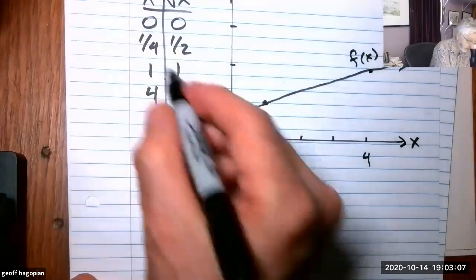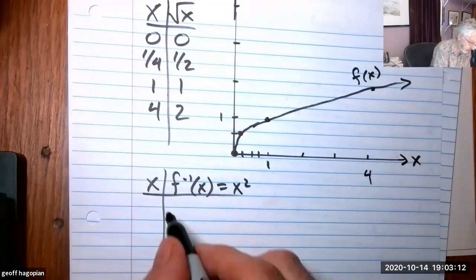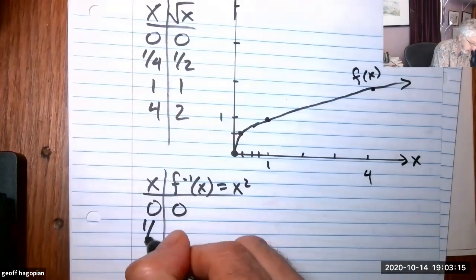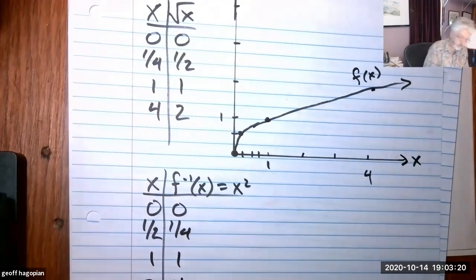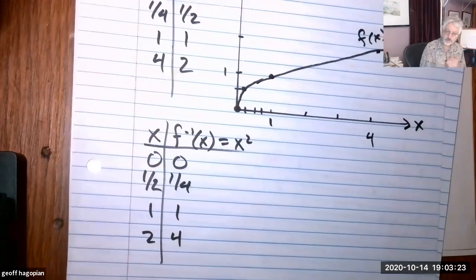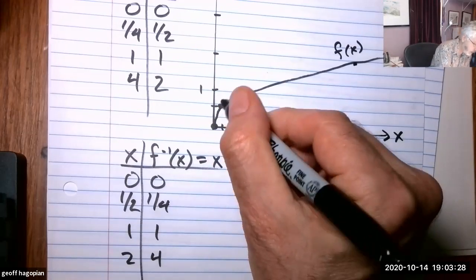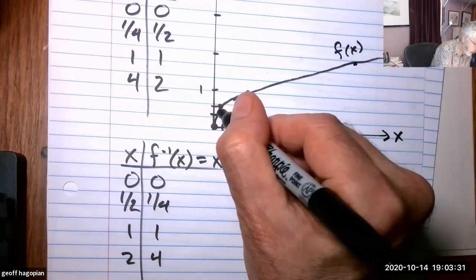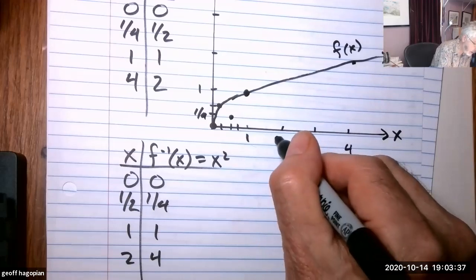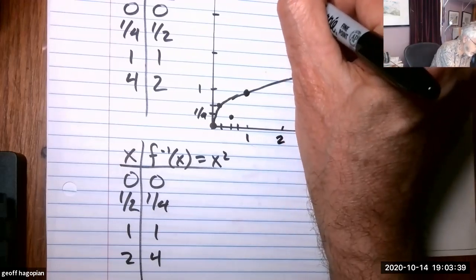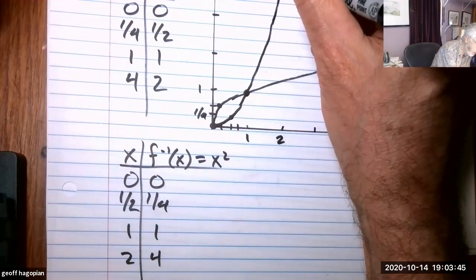And I can get the table of values for the inverse function just by swapping the columns, right? So I'm not even going to do computations. I'm going to say the square of a half is a quarter. Well, I guess I am, the square of 2 is 4. I mean, it's consistent with the computations. And so I want to plot those points. Okay, so here's 0, 0. Here is a quarter on the output, right? And there's a half, 1, 1. So they intersect there. And 2, 4 is up here. And I see the curve, the right side of this parabola, right?